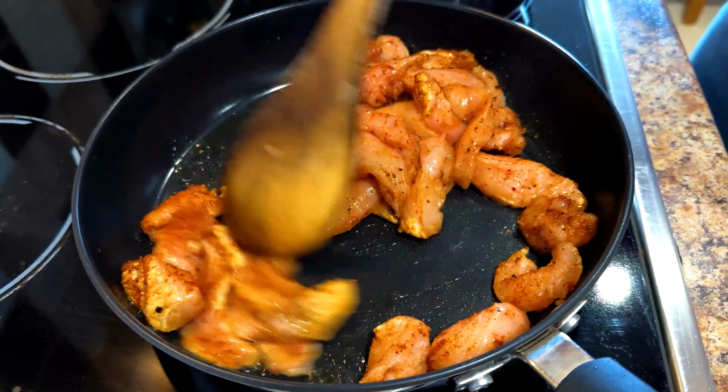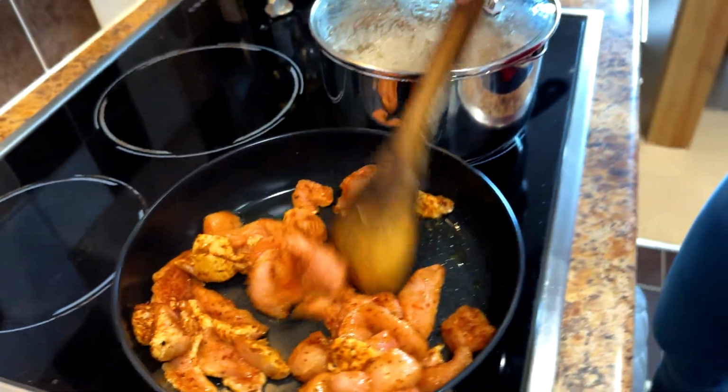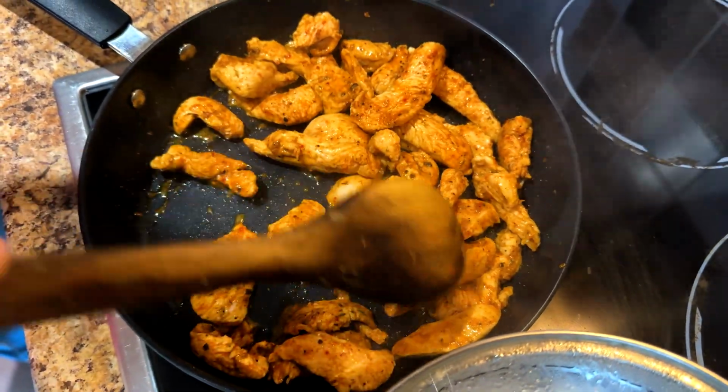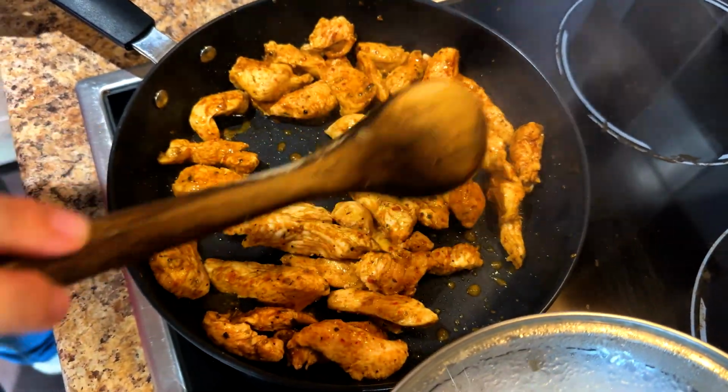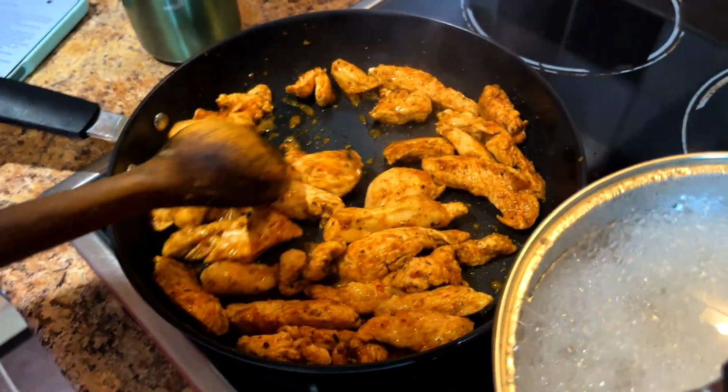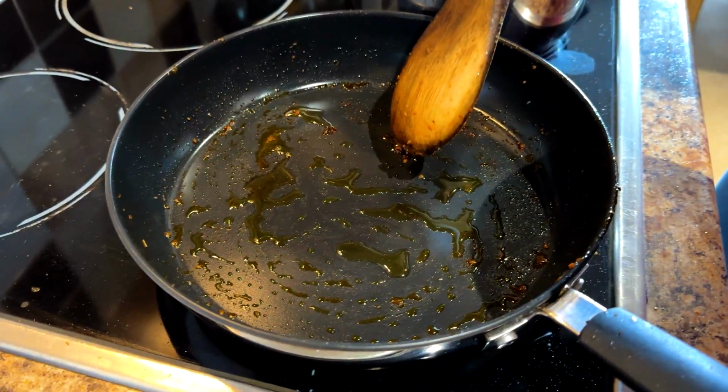The whole point of this is you want the Cajun seasoning to fully bake into the chicken, get it nice and charred. As you can see, we've cooked the chicken off. We don't want it too charred or black because it'll just go dry, but we don't want it too watery as well. So we've managed to cook out a majority of the water.